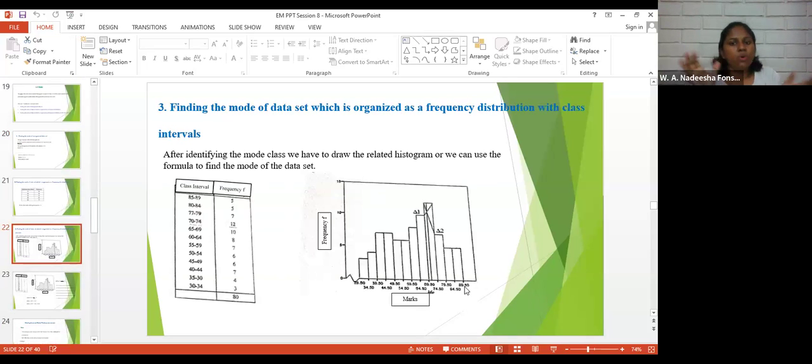If you go for class intervals, I told you we have to use a histogram. There are two methods, using a histogram or finding the value using the formula. By looking at the frequency column, we can find the mode class. Not the mode class, we have to find the mode value. To find the correct value, we have to go for these methods. If you draw the histogram using real class intervals and frequencies, you can have bar graphs like this. Then by looking at those pillars, you can see the highest pillar is the most common value.